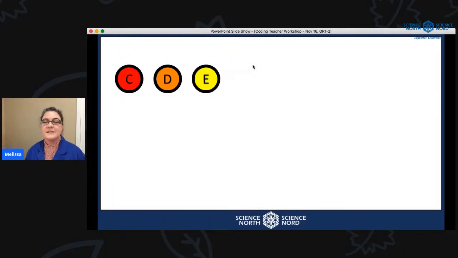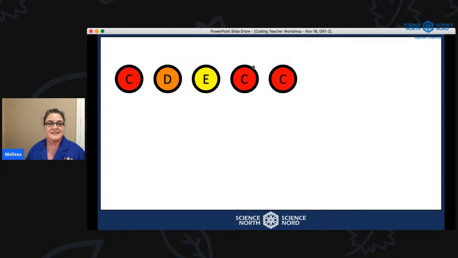So here I've added a different pattern. We can ask the students, what do you think is going to be the next element? We can take guesses, have everyone make a hypothesis, that educated guess in their minds. And then we'll put up the next element. Okay, so a red C. Some people could have guessed a red C. Some students may guess that maybe the next letter is going to be an F. That also would have been a good guess. Anything really at this point is a good guess.